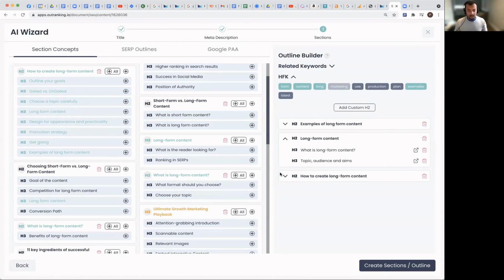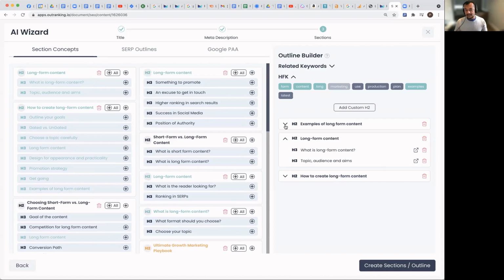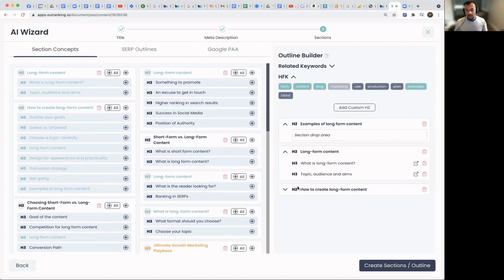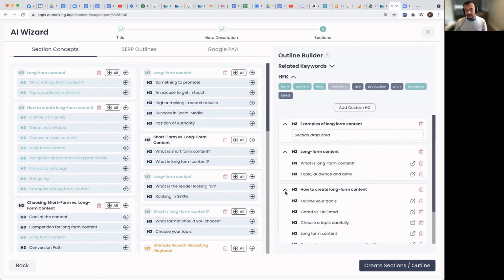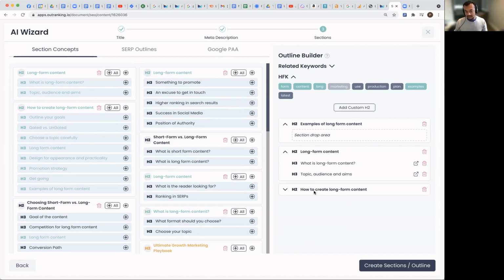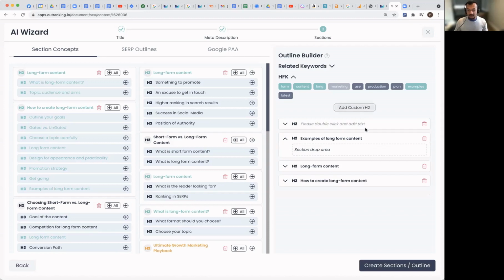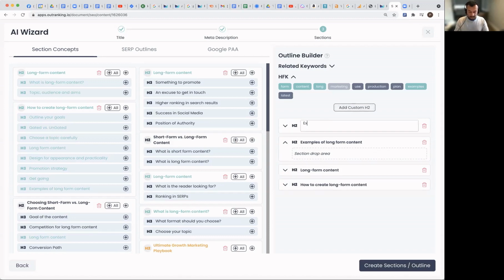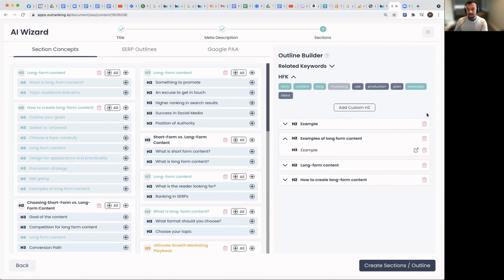Let's go ahead and add a single one as well, which does not have anything. So you see there is nothing inside here. If I want to drag and drop this, it's not going to work. Why? Because this already has other H3 tags in it. That's why it's not dragging it in. So if it is not working, that means that there is more data here. So you need to be more specific when you're grouping this. But let's say I've created another one, and I just say example, I can drag this easily inside. There we go. So use the outline builder in this fashion. And I can see some frustration when people try to drop it all the way at the end and it's not going to work. So just drop it right here.